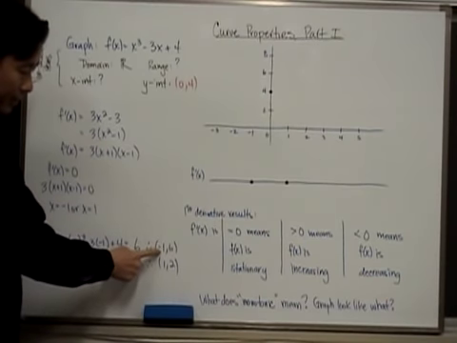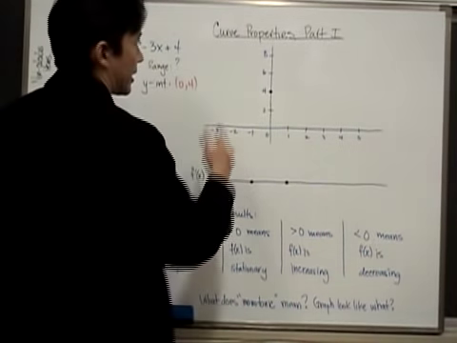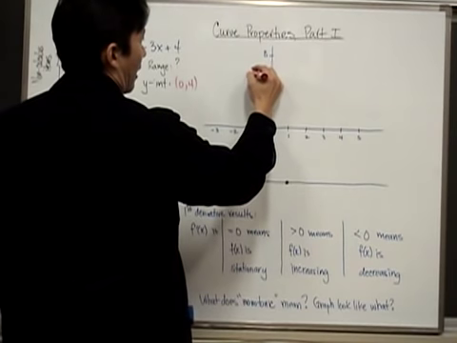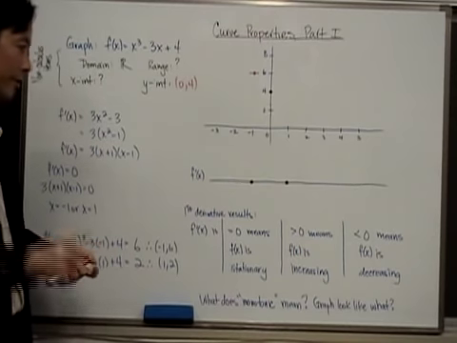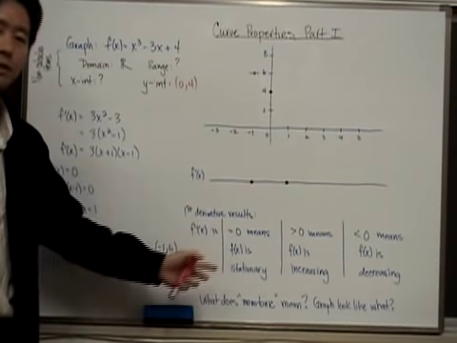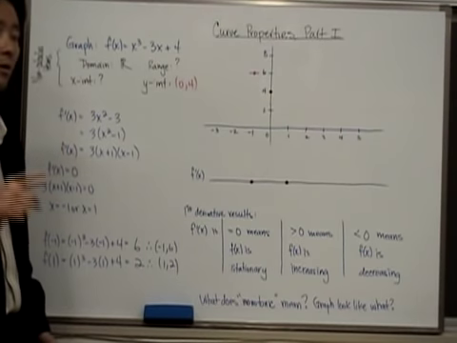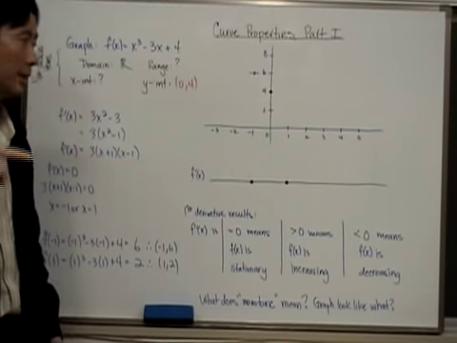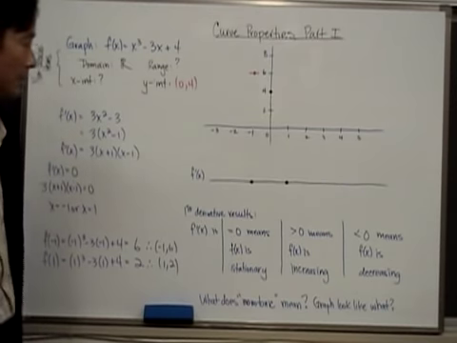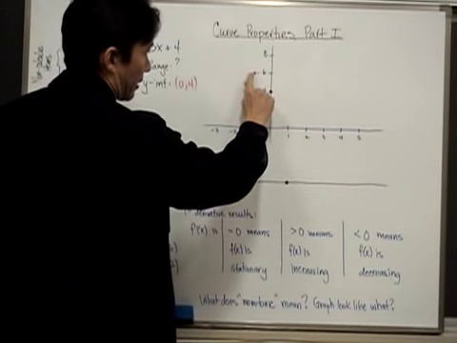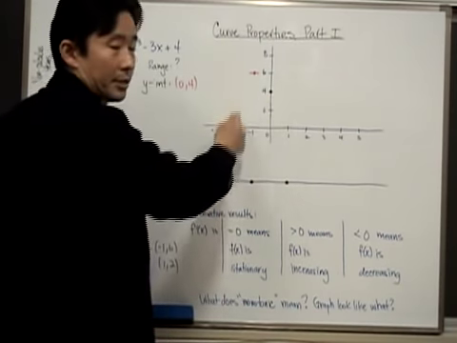Therefore, this value right here of negative 1, 6 — if I plot that point (-1, 6), the function is actually going to be stationary. In other words, the tangent — the instantaneous rate of change, or the slope of the tangent line — is actually going to be zero at that particular point. So I'm going to go ahead and draw this line through it to show that the slope at that point is zero.